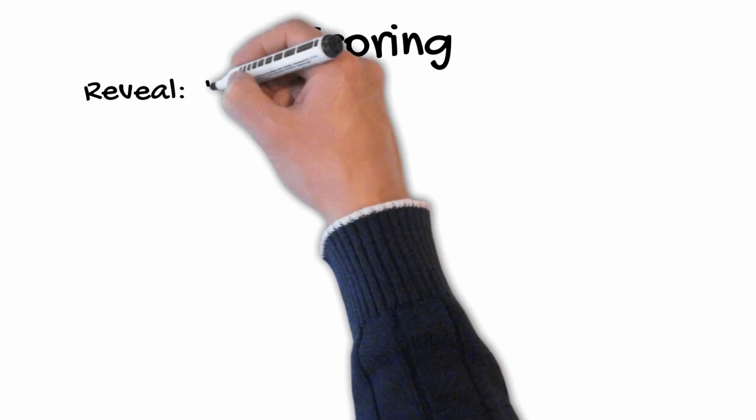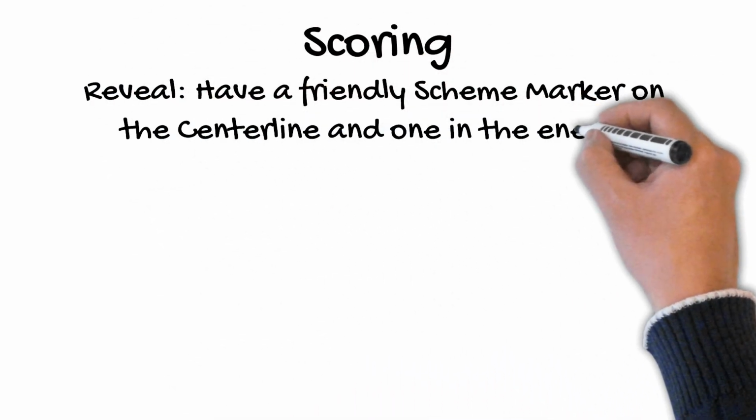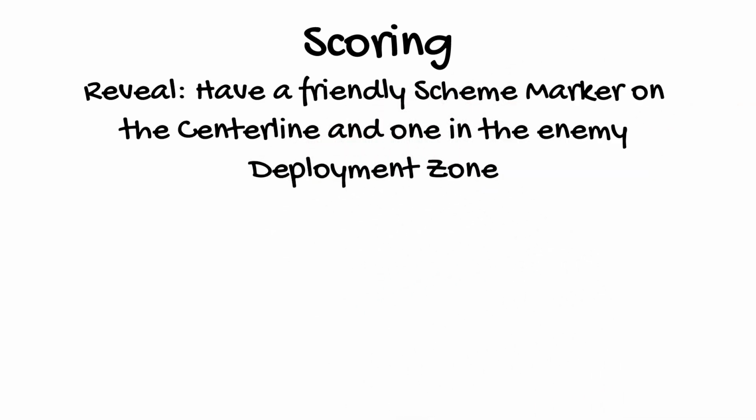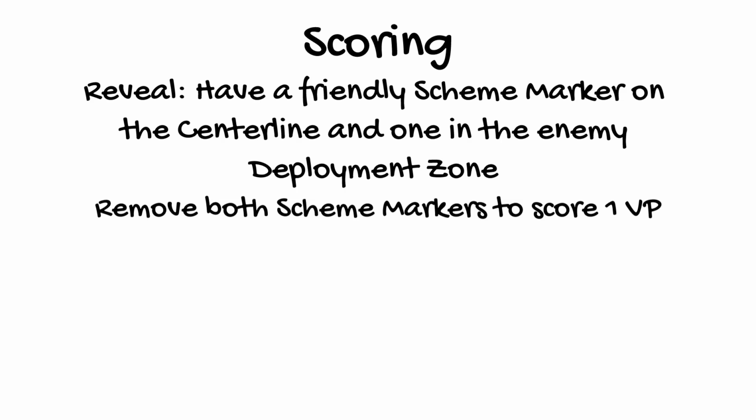If you have a scheme marker on the center line and another anywhere in the enemy deployment zone, remove them both and score the victory point. Keep in mind that it does not say your scheme marker must be completely within the enemy deployment zone, so if even a little bit of it is in the zone, it will count.